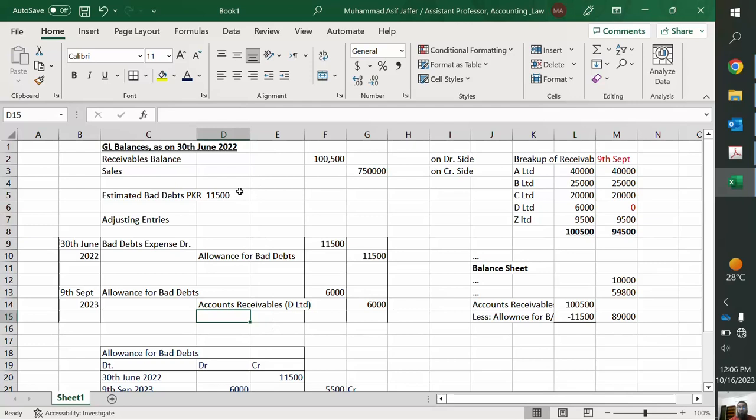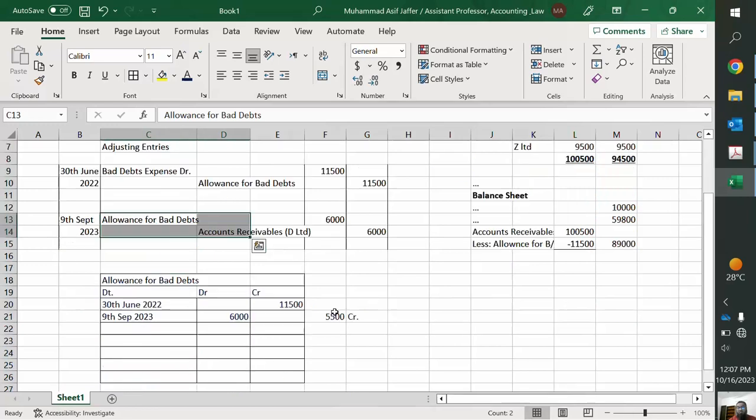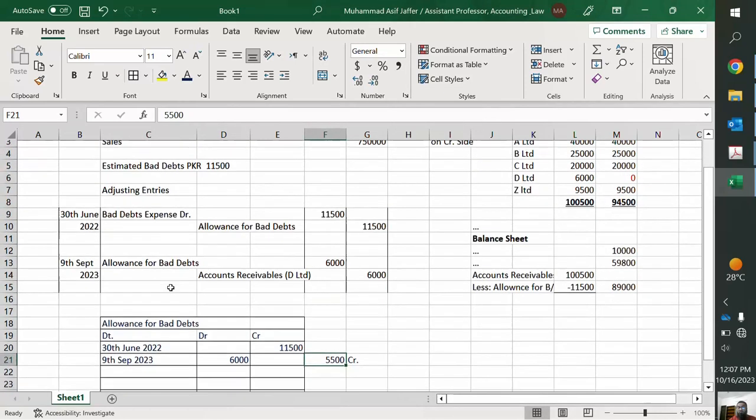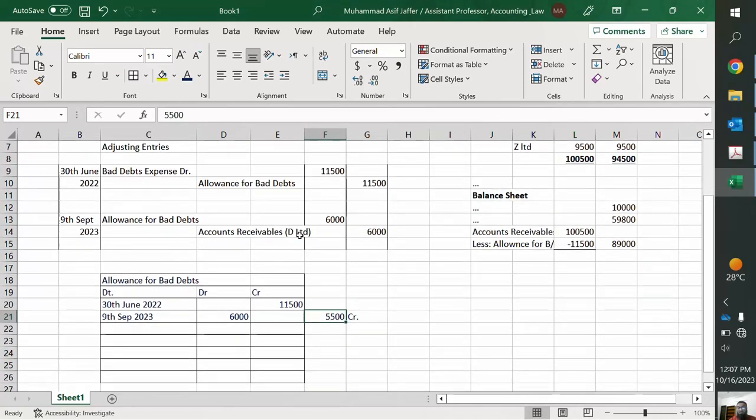In the allowance method, we record two entries. One entry is at the end of the period for recording the estimate, and then another entry, and not necessarily just one more entry. There can be another two entries, another three entries. Maybe customer Z also defaults. Maybe customer Z pays half and then defaults on the other half of the amount. So we record this entry again. At the end of the day, the allowance account will get updated and the receivables will be removed from our books. They are getting credited.